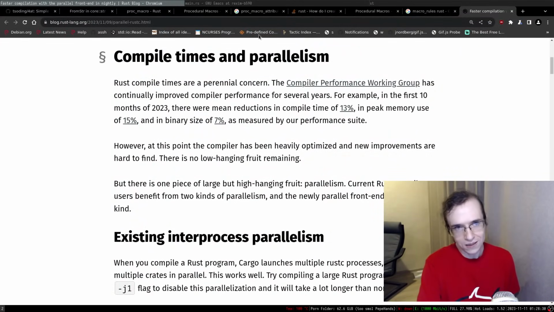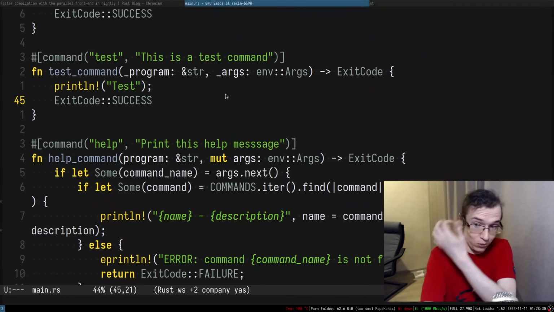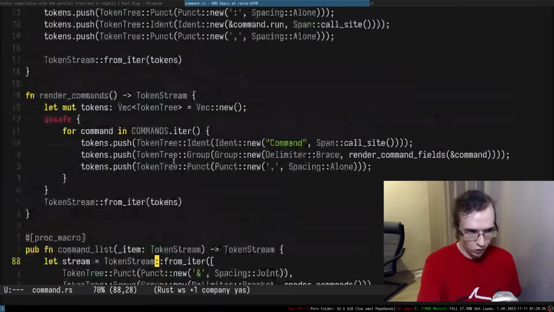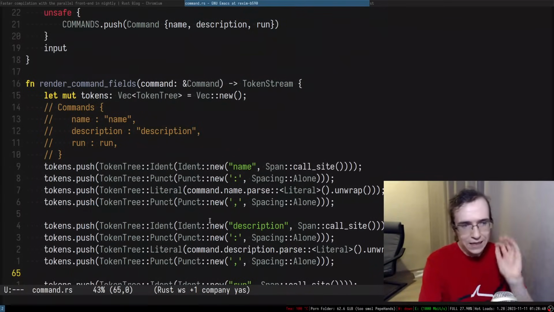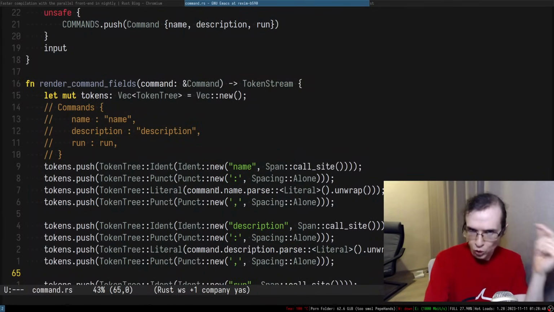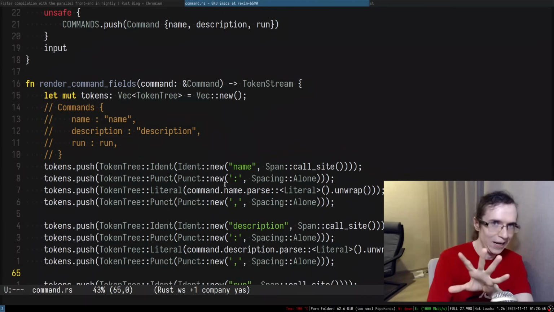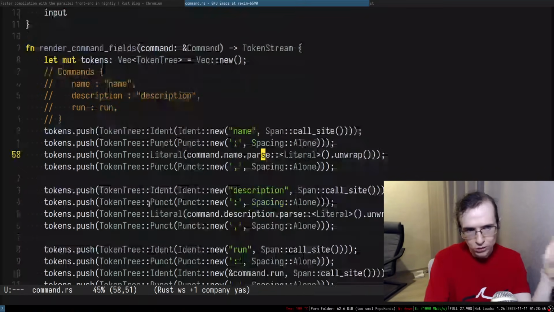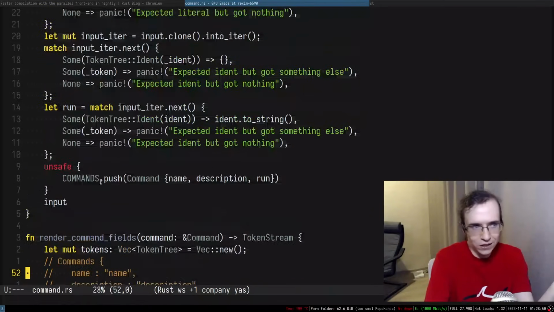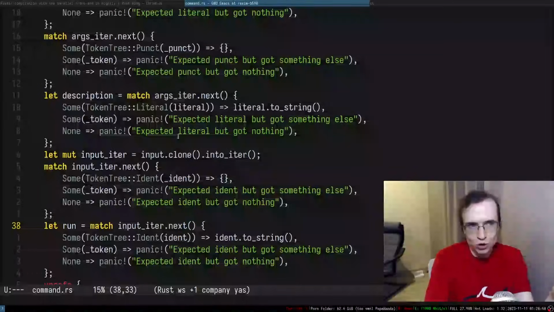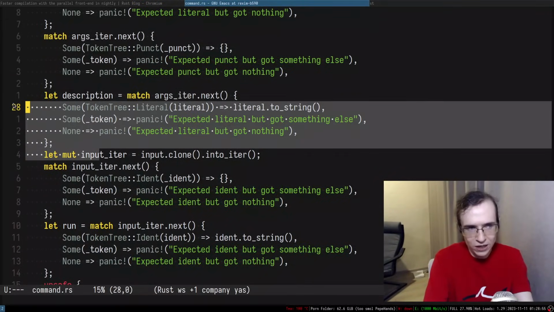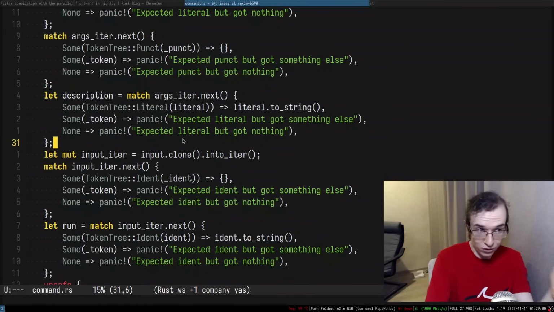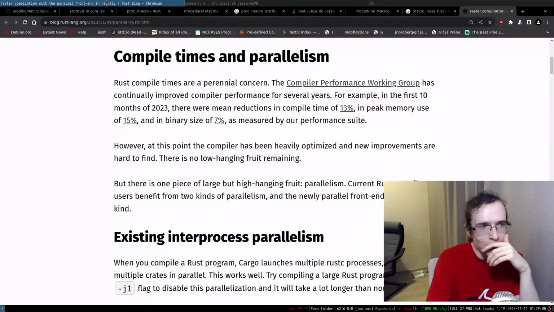Such a cool use case, and it is a cool use case, by the way. If we put aside all of the AST manipulation, which could be easily avoided if I just used quote, and quote is also a nightly feature. That's why I didn't use it, by the way. If quote was a stable feature, we could easily avoid it, and it would have been very convenient. Also, if they had some sort of a basic simple parser, so I don't have to do this, that would have been a very cool feature, because this is a very cool use case.